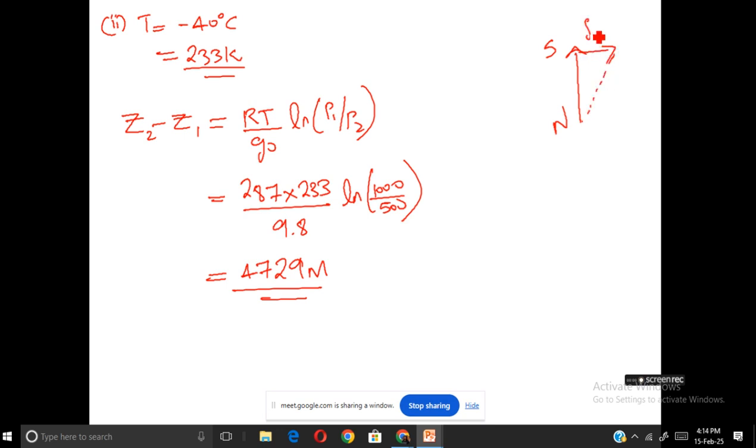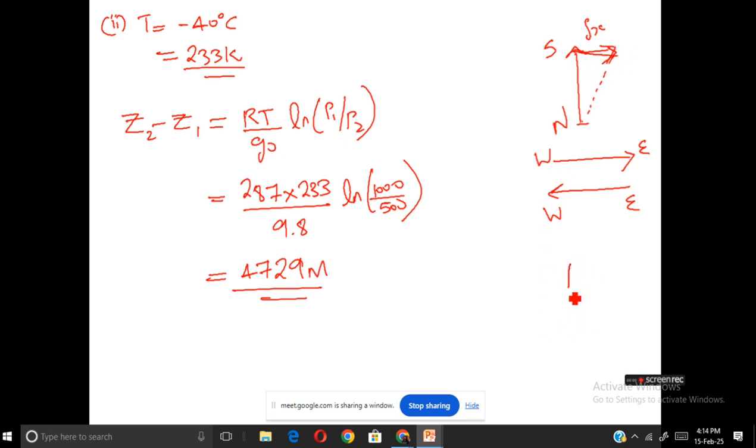So this is the positive x direction. West to east is positive, and if the direction is east to west, then it is negative. This is a basic convention when we are considering atmospheric motions. So in the initial case, when the body is moving from north to south, the body will deflect towards the right of the direction of motion. So it will be in the positive x direction.